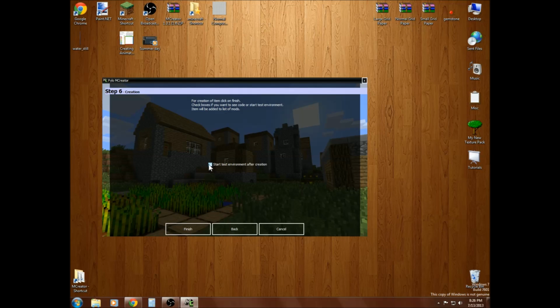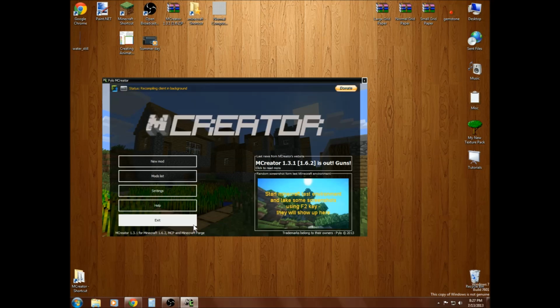There was a bug with this a little while back. I don't know if it's still here, but because I don't really want to do this tutorial, I'm not going to click this. But usually when it does work, you can try a re-update or whatever, see if it works. This will start the test environment, which is MCP, which is basically like a free version of the game where you can just test your mod out, and your mod will already be installed. Because I'm not going to try that, since I had troubles doing recording last time, I'm just going to hit finish. You can check it if you want, just to test your environment after though.